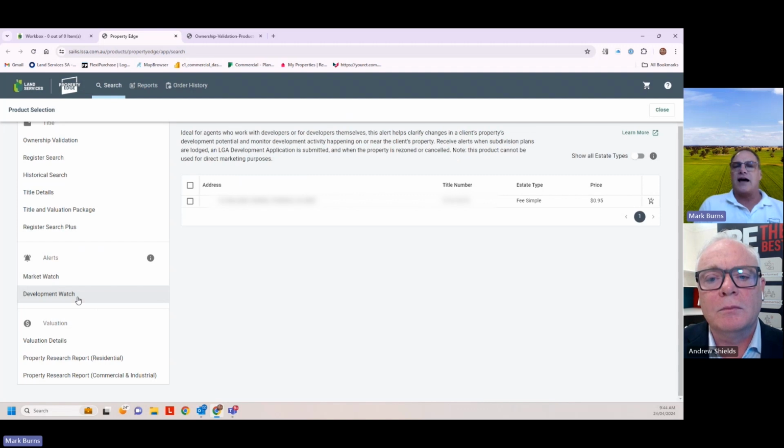We did this more for developers, but there are a lot of agents who work for developers, or indeed on a property like this, it may be a development property that's going to go to market at some stage, and for 95 cents, it makes more sense to use that product. That's more around the DA, zoning changes, and those sorts of things happening on a title, the things you would like to be made aware of if it was a development property. And once again, anything that happens on that property in those parameters, as the subscriber, you get that within 1 second of that action on a title.